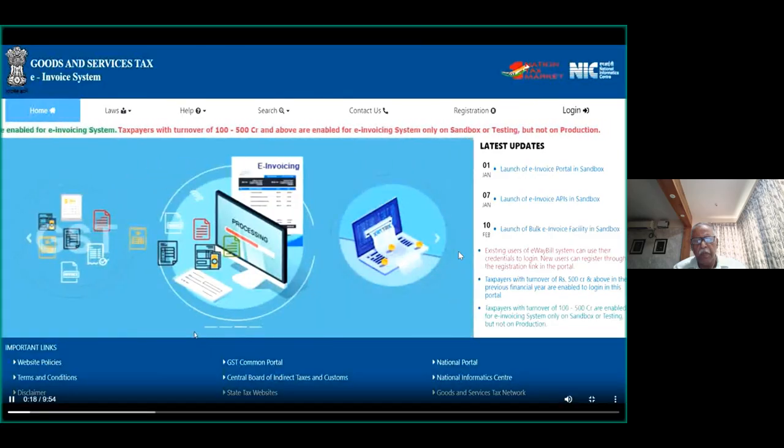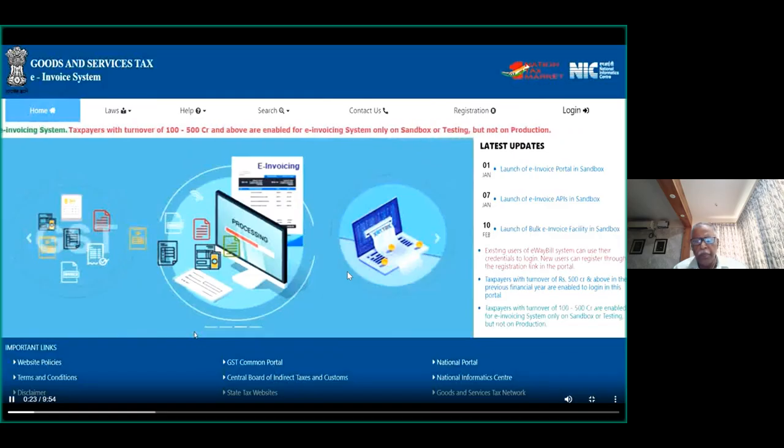Friends, last time I was telling you there is a software available where one Excel file you can download, and that Excel file subsequently, after filling up or importing the data, you can update it, and then it will be converted to the JSON file. I will show in the end the Excel file also and how to download it, but you continue with this video.